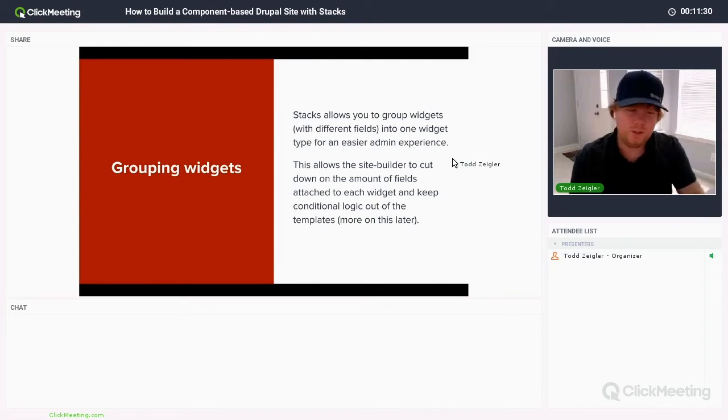And what the grouping allows you to do is to group those so that the client can get to those under the same grouping. It makes it easier for them to get at it quickly. It also allows you to cut down on the amount of conditional logic within your templates. If I had one template with 9 fields, but for one variation, I was completely getting rid of 4 of the fields, then I have to do if statements and things like that in Twig to handle that, and it can get nasty pretty quickly. So being able to group these widgets and use the fields that you want, it's a big plus.